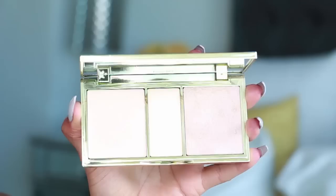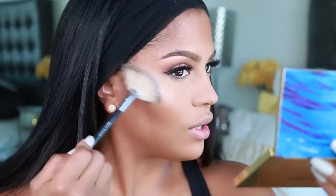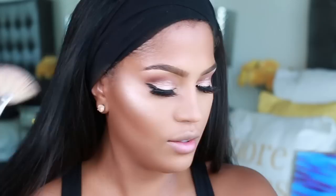This is the fun part — I'm going to be extra and use two highlighters. You definitely don't have to do this. This is the Tarte Skin Twinkle highlighter and I'm going to use the darkest shade with my Sephora fan brush. This darker color is more of a champagne and it just looks better on me. On the highest point of your cheek just go back and forth. I'll put a little bit above the mouth to highlight, and then on the nose.